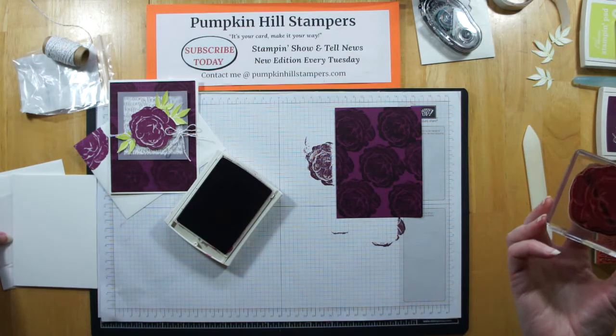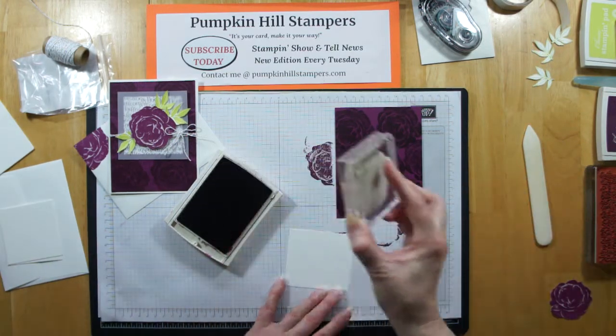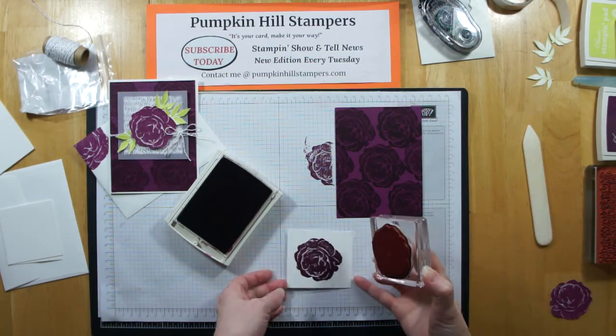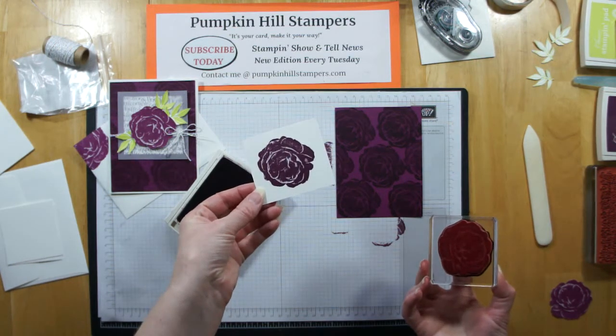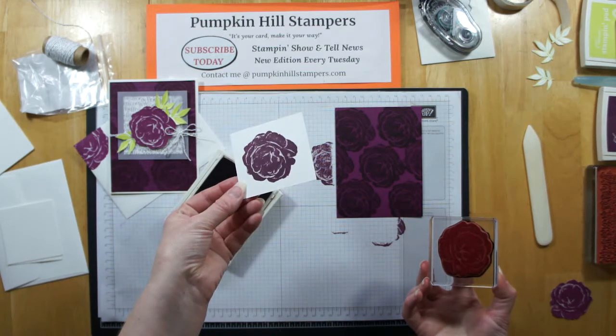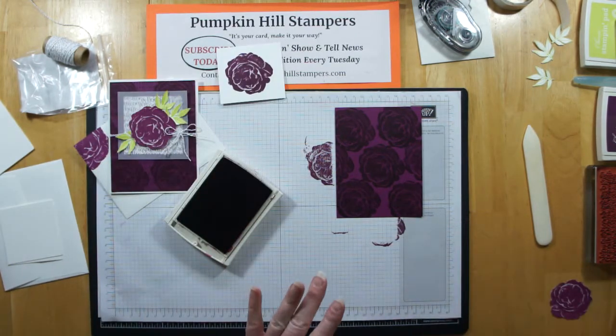Okay, so there's that. Now I am going to need one more that will trim out, so right in the center, and this time on a white. And you see all that texture in that rose? So that's just by stamping it with one color. And then if you wanted to, you could add another color with your markers or your blends. So kind of a cool effect. Okay, so there's our roses.